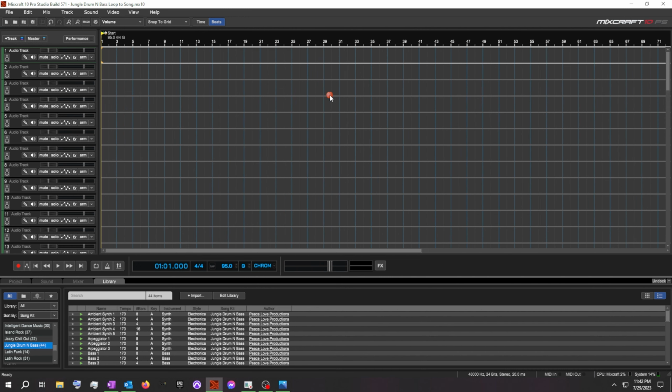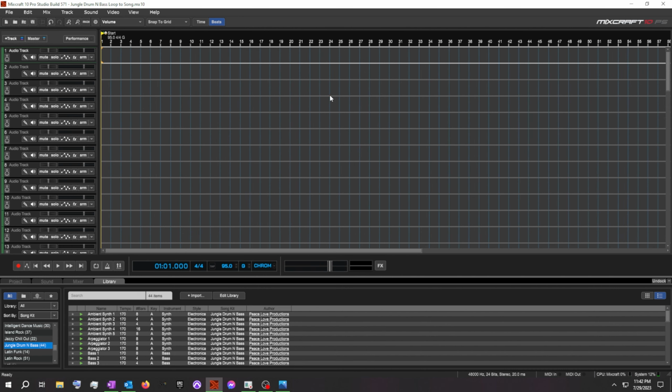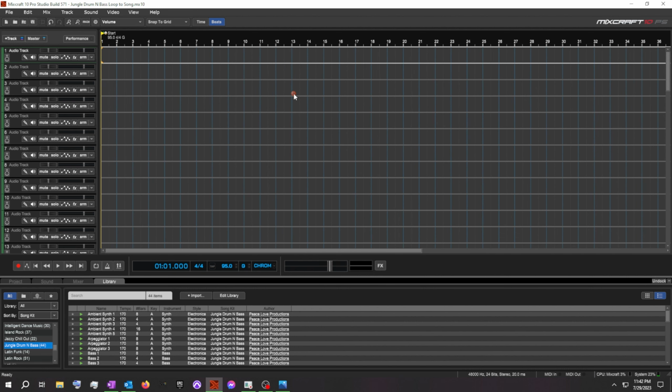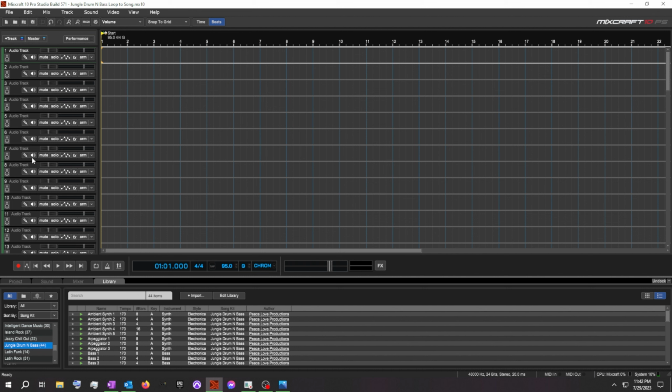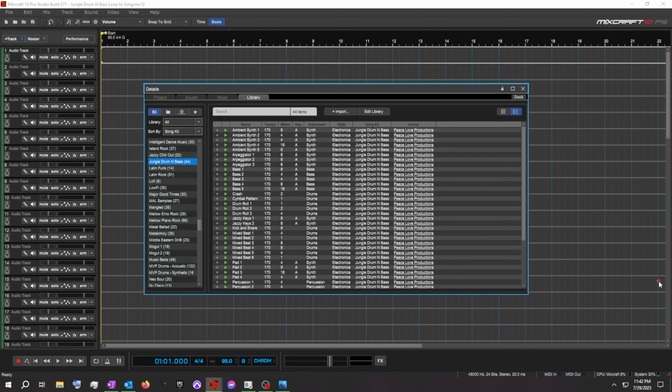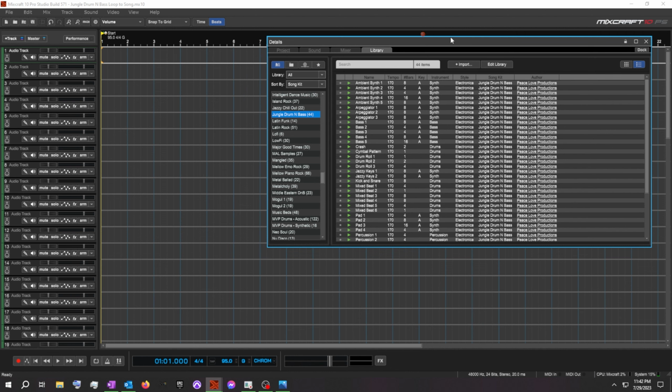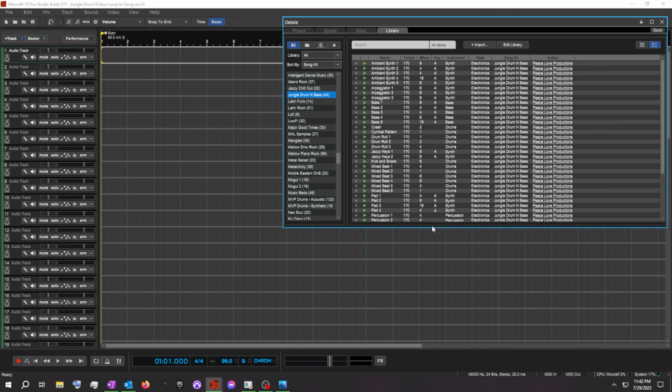All right, so I'm going to zoom out a little bit, make sure I've got plenty of room. Okay, so I know I want to get started with drums. Now, one of the other things I like to do is undock the library window so that I can view more of what is inside the current song kit.